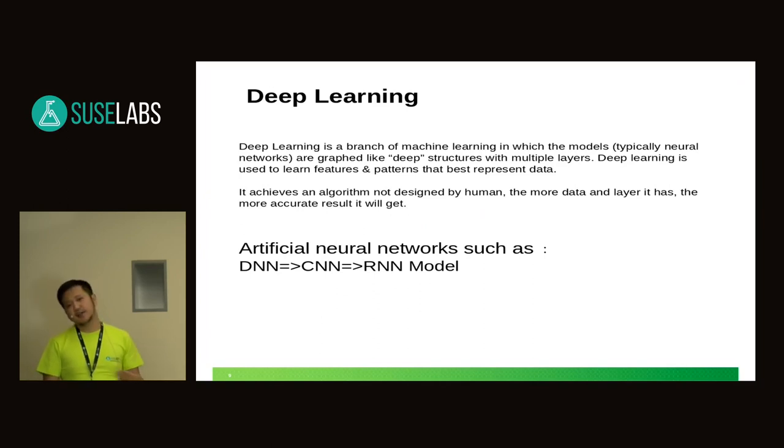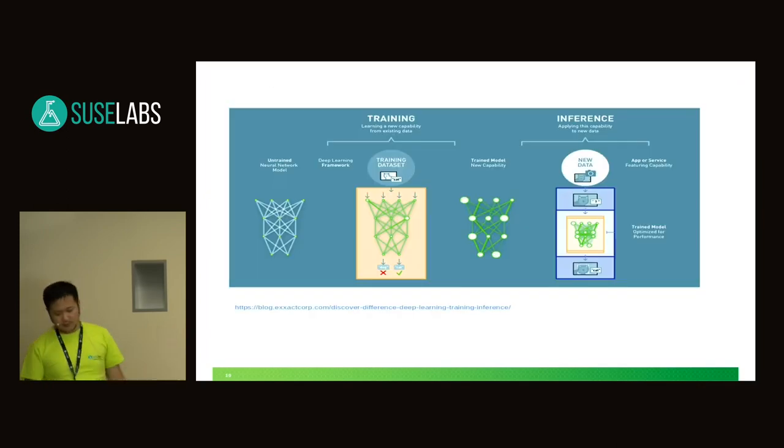Let's think about it from a mathematical level, and from an engineer level. We are all engineers here. So for us, there are different kinds of neural networks: the deep learning neural network, and then the convolutional network and the recursive network model. These are different models. This would be more straightforward, like a neural network. There are different layers, and it will eventually come to the accurate result.